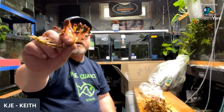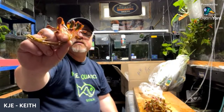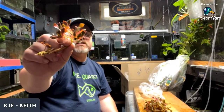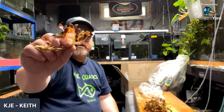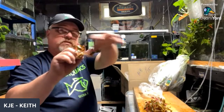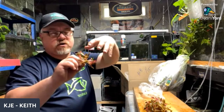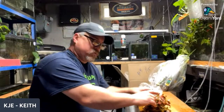But this is Lowigia mosaic. I can't pronounce the scientific name, but on the website, I have it spelled out what the scientific name is. It's like Lowigia sedoides or something like that. If I butchered it, I told you guys I'm a dummy. But this is Lowigia mosaic. Really nice plant. You could float this, or you could plant it in substrate. Do not submerge the leaves. I call it the star. When you see how it looks when it's fanned out, to me it looks like a star. Don't submerge that because it will die on you.